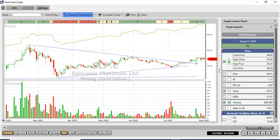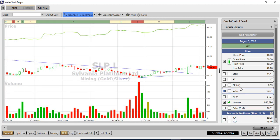And as it broke, again, a 3-month chart now, as it broke this trend line, it came back and kissed. That's always a good sign, because the smartest money would rather die than chase, and their orders were at the trend line, and as you can see, it was hit on that trend line in a really big day.